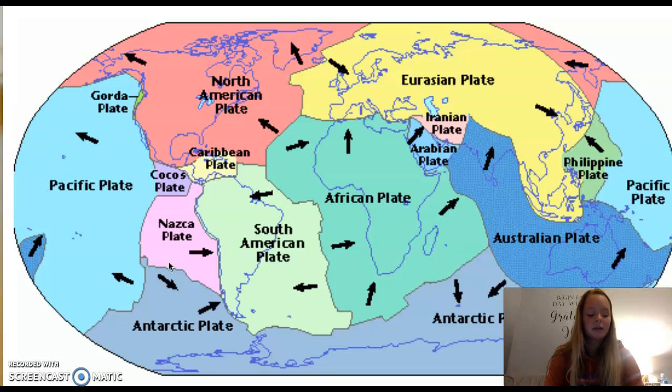The Antarctic plate moves at an average rate of about 1 centimeter per year. However, the plate's movement measures about 2 centimeters per year towards the Pacific plate, or towards the Atlantic plate. That's the Atlantic plate that it moves about 2 centimeters per year towards. Because of the movement towards the South Pole, the Antarctic plate freezes. The plate is currently moving only 2 centimeters because it's so big. Like I said, it's so much bigger in comparison to all the other ones on this picture when you compare the size of the region.